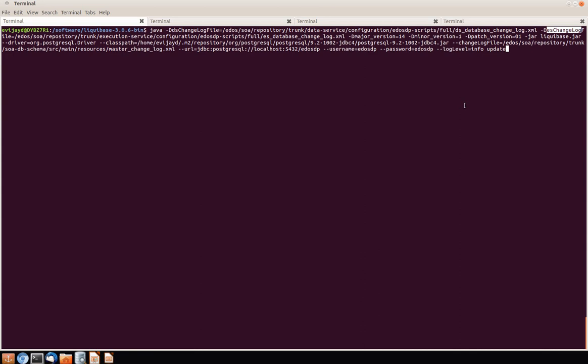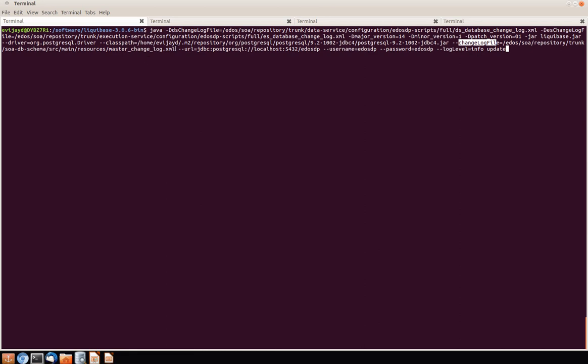Es stands for execution service changelog file, and this is the major version, minor version, patch version, and this is the executable jar here, the Liquibase jar. So I'm specifying it's a Postgres driver, and I'm picking the Postgres jar from this particular location in my machine. And this is the changelog file, which stands for the master changelog file.